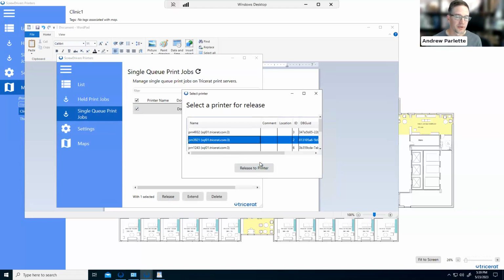and the job will come out at that point on that print queue. And so that's a more advanced way that if you want to have that level of control for your users, where they have that flexibility and mobility, that's an option that we provide here in a recent version of our product.